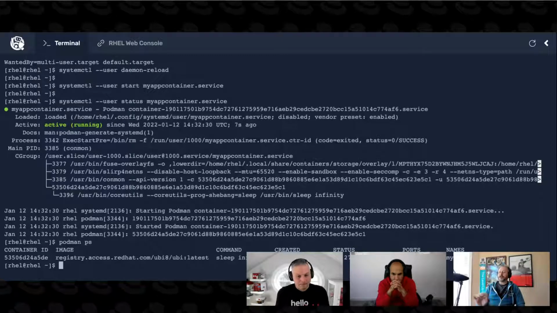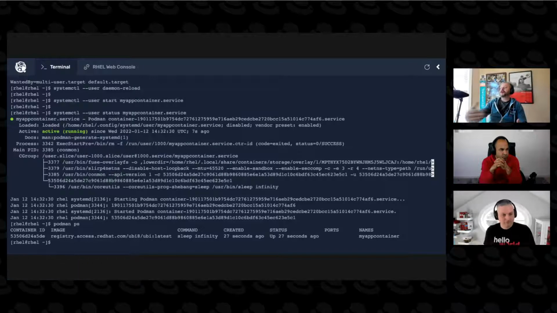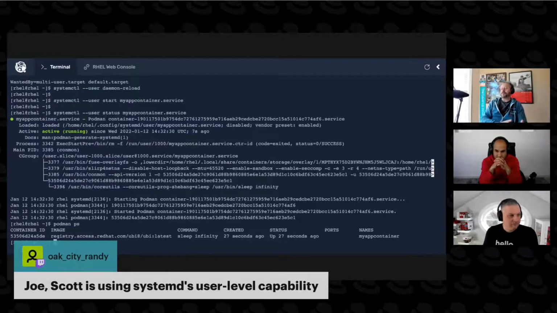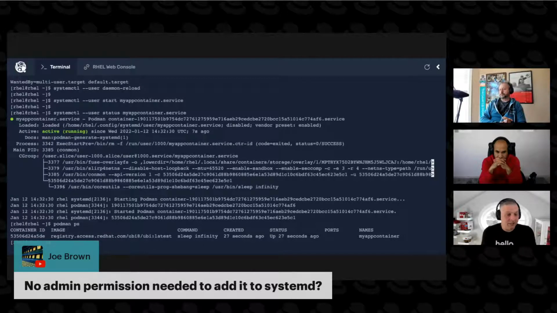So, pause for a moment. Joe Brown asked the question, which I think you had touched upon earlier, but let's clarify it again, about no admin permission needed to add it to systemd. You've actually taken some steps within systemd and its user-level capabilities, right? That's what sort of set the stage. Correct, so that's built in. I didn't change anything about this box, and I didn't change anything about this user to grant them this permission.